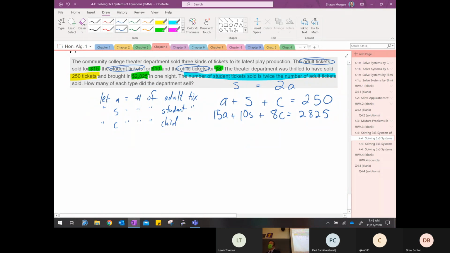So the whole idea, and I'll use Alex as an example, it's real easy if I've declared my variables. I say, wait a minute, how many adult tickets were there? Oh, yeah, I wrote it up. A equals the number of adult tickets. So we got S equals 2A. All right. Now, Mossy, what technique do you think is going to lend itself nicely to solve this system out?